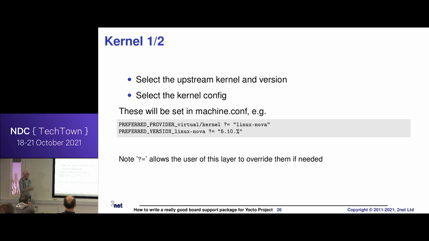Okay. Next thing I probably want to worry about is what kernel I am going to be using on my board. So I specify this again in the machine.conf file, so nova.conf, for example. I put PREFERRED_PROVIDER_virtual/kernel. So I haven't spoken about this too much, but you have these virtual packages called virtual/something. One of them is virtual/kernel. And you assign to the virtual package the actual package you want to fulfill that role. So virtual/kernel is going to be linux-nova. So that is a specific version of Linux for my Nova board.